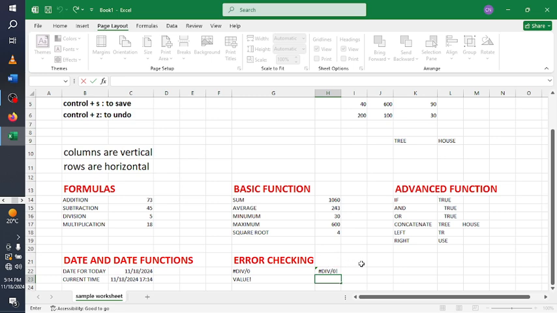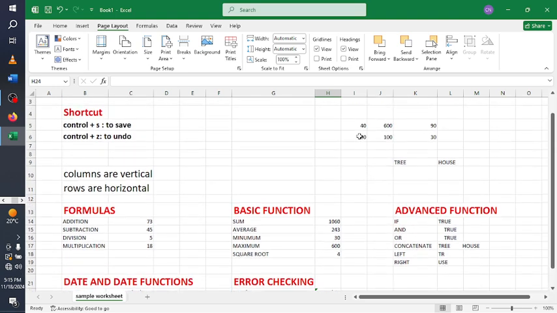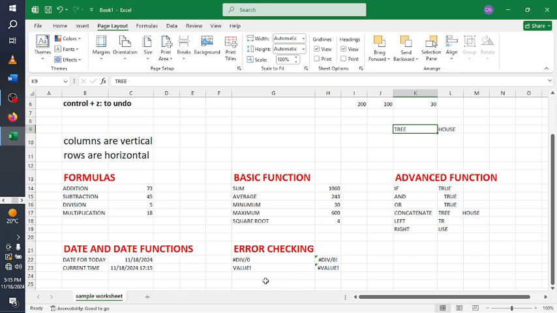So I can use addition, I can say this plus, and now put a text, for example, this plus this. It has brought out a VALUE error because I added a number with a text, or a string.